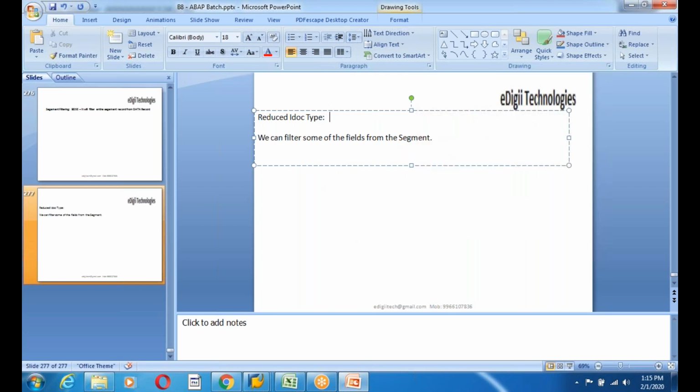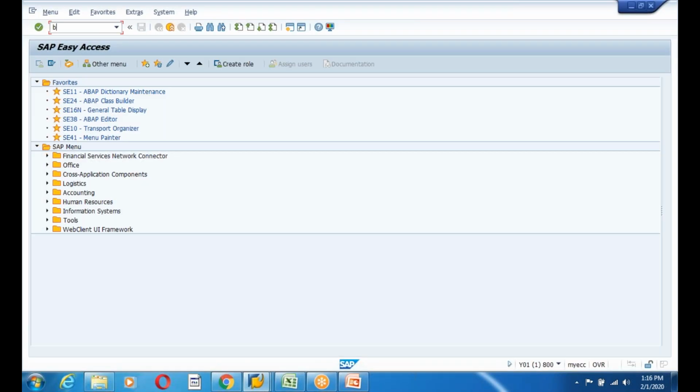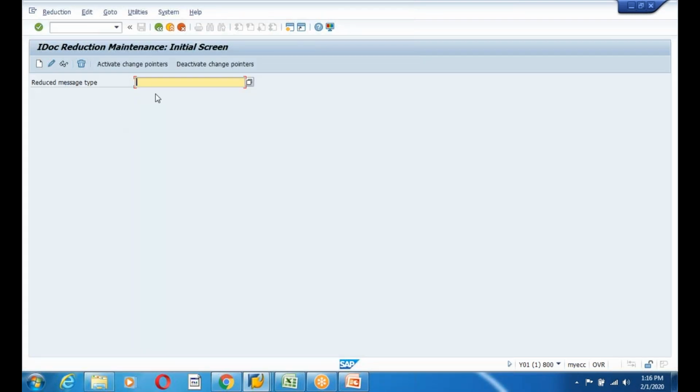The transaction code is, what is the transaction code? BD50, control S and go to MATMAS, and BD53, reduce message type.